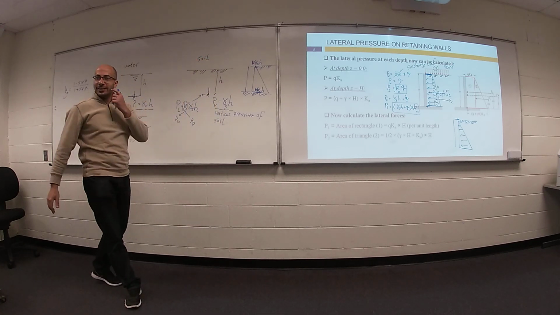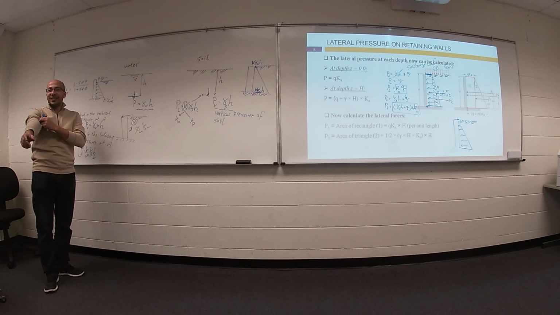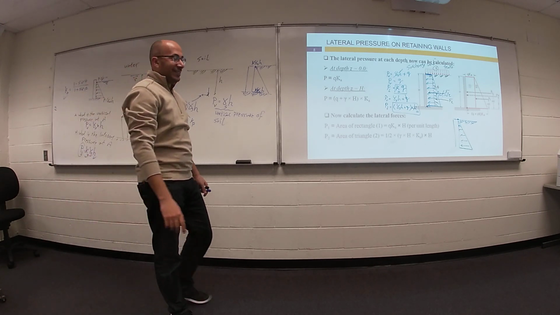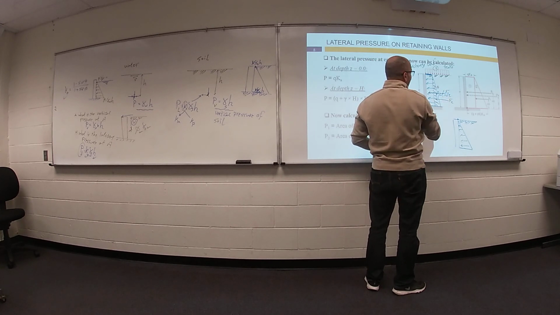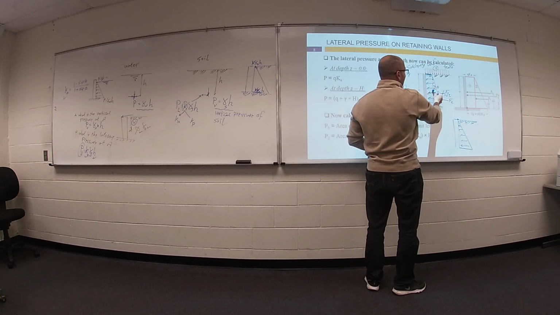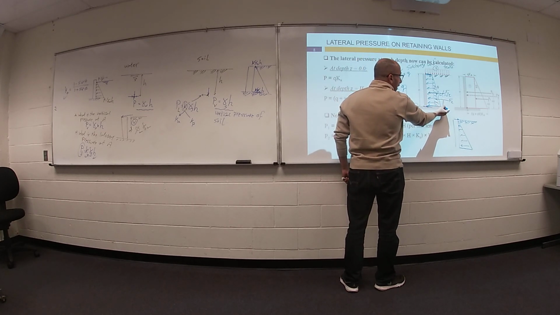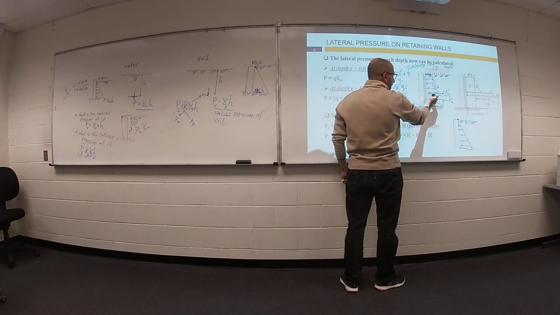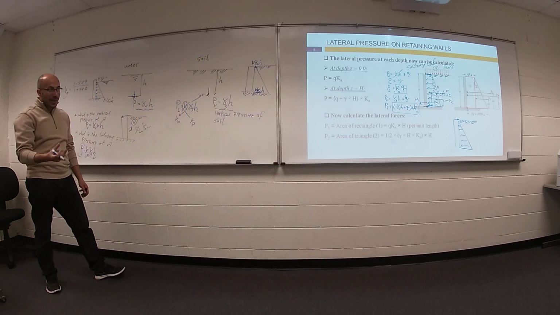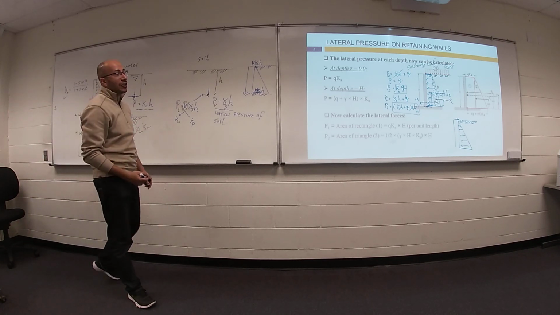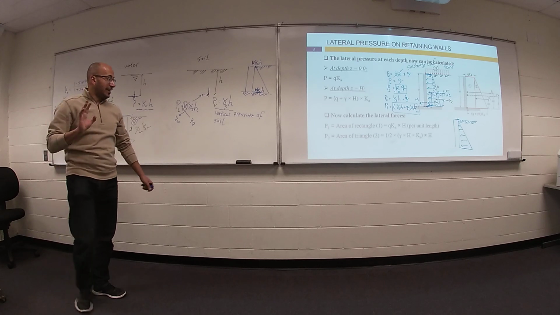Do you remember something from hydraulics last semester? We covered this before for water pressure. Anybody remember? We had something like this in the exam, I remember. I think Colin does. Anyway, we have pressure, we need to convert this pressure to a force. Your first force equals this area. The second force will be the area of the triangle. Once you get your force, I can say this force times this distance, and this force times this distance, and I can tell you how much moment you have here. If you know the value of the moment, I can design. I can figure out how much reinforcement this retaining wall needs at this location. Anyway, we are focusing on pressure right now.